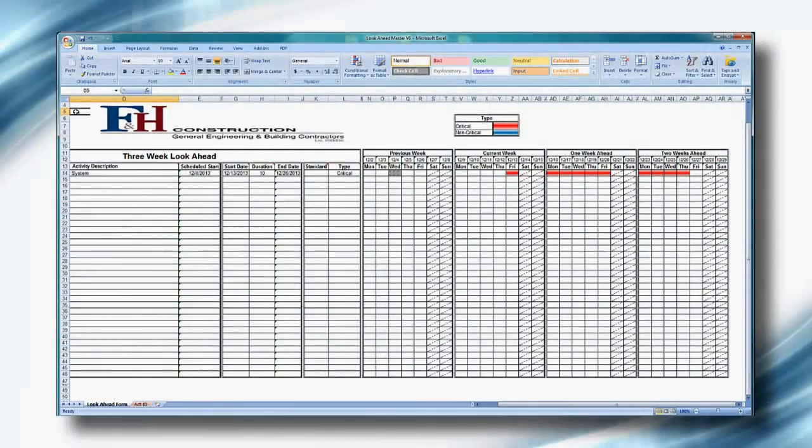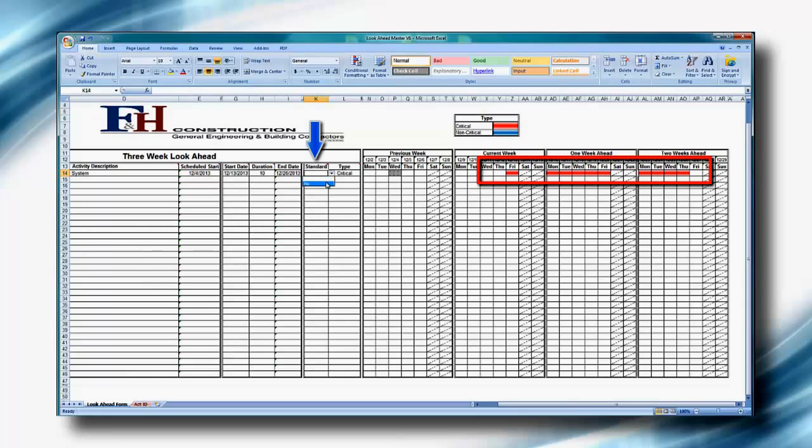If you do not have a standard 5-day work week or you have a sub that only works 4 days a week, there are a few steps to fill in the grid manually. First step is to select No from the drop-down menu in the column labeled Standard. This will clear the autofill command and allow you to add color manually.